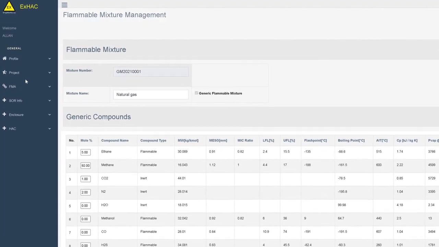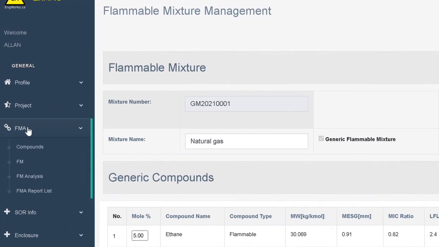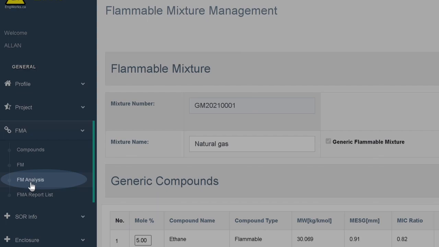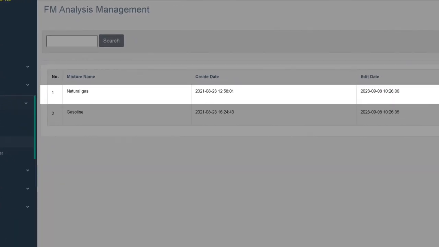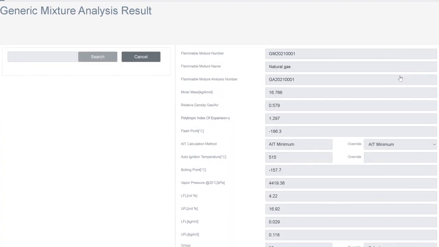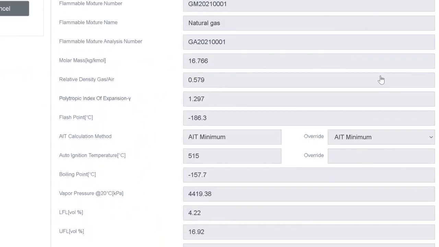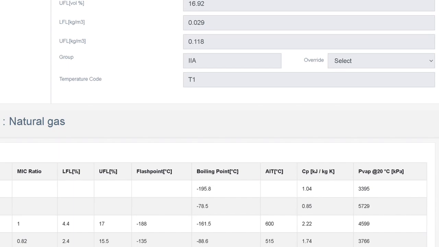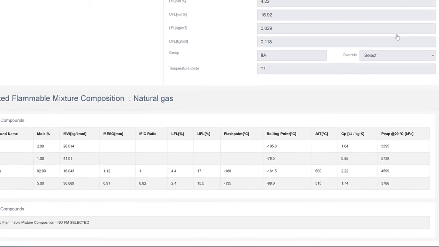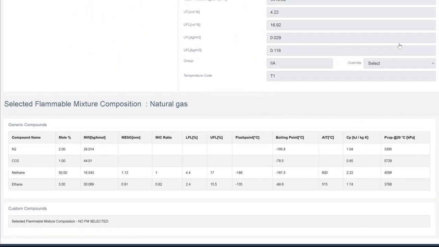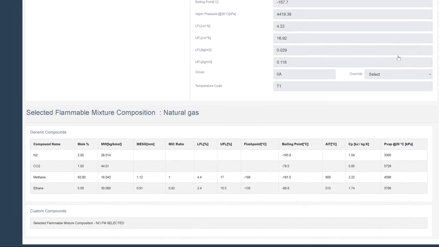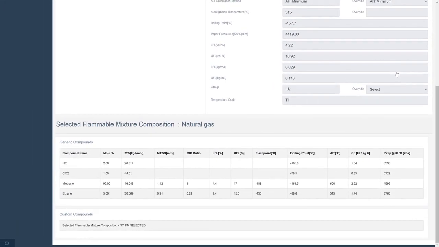If you go under the FMA tab, FM Analysis module, and click on Natural Gas, you will also be able to access the properties of natural gas. Keep in mind that you cannot edit a pre-configured generic flammable mixture. We will cover how to define a custom flammable mixture in a later example.